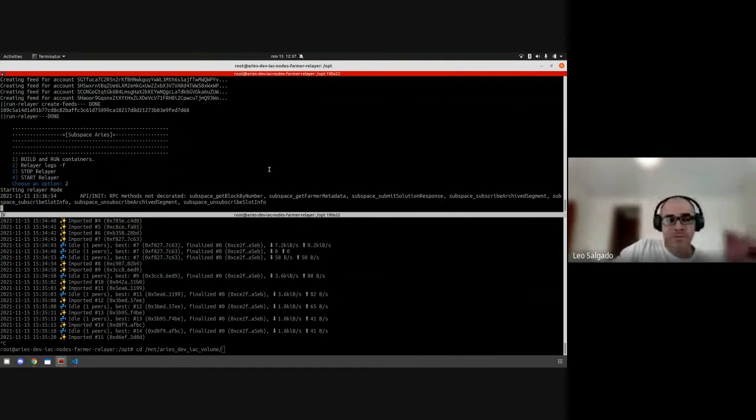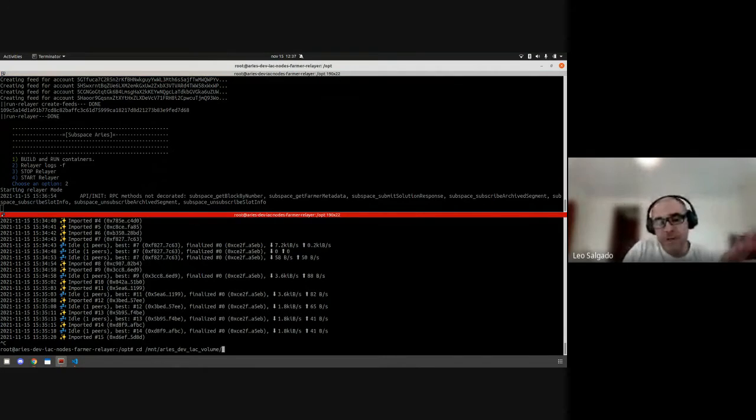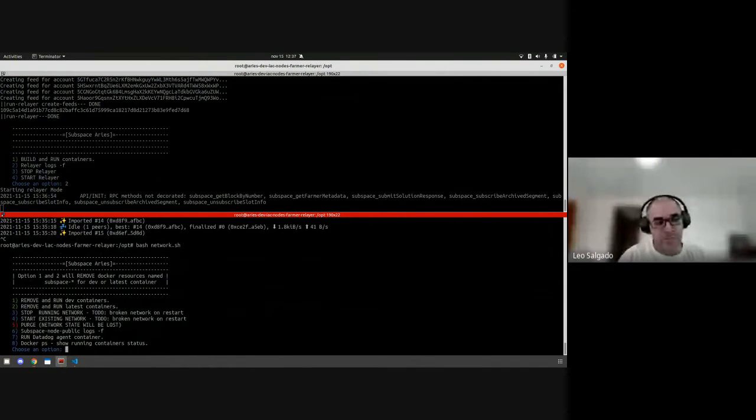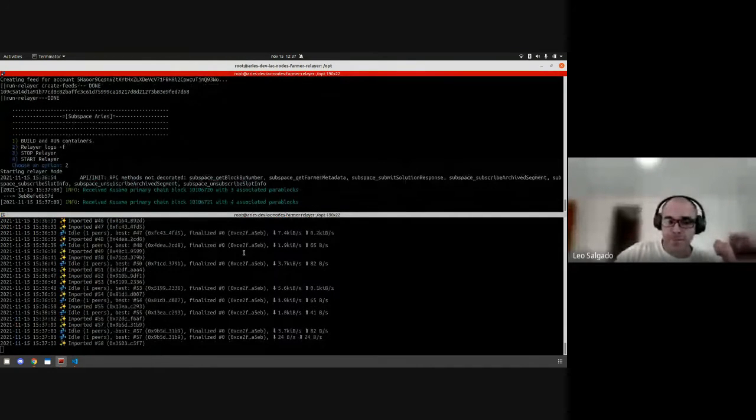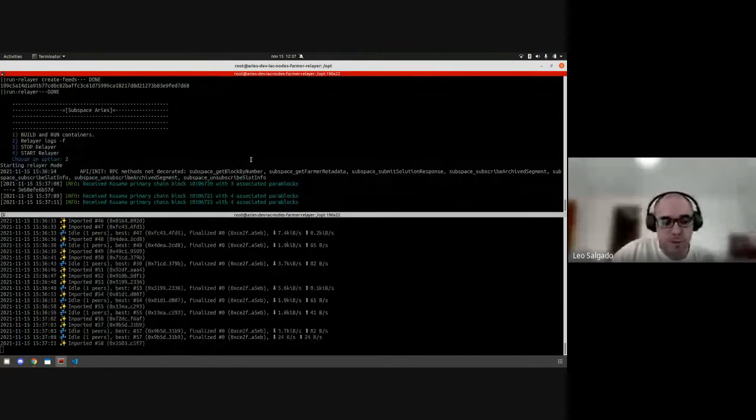It's the same. So here we have the network running. We can check the logs of the network, and for the relayer, and it works.